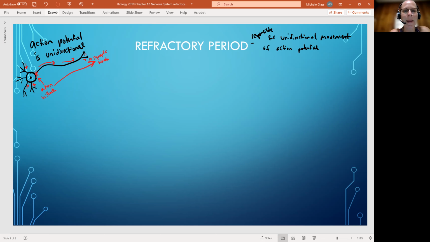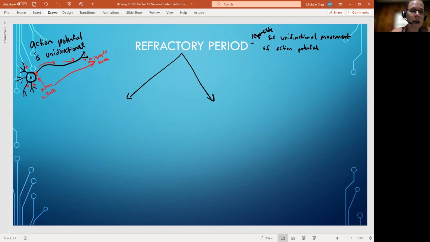Something along those lines. Now, I like to describe the refractory period as where it's either impossible to stimulate the cell again or super duper hard. So my personal definition for a refractory period is that it's either impossible to stimulate the cell again or is super duper hard. So when we talk about this, we'll say then that there's two types of refractory periods.